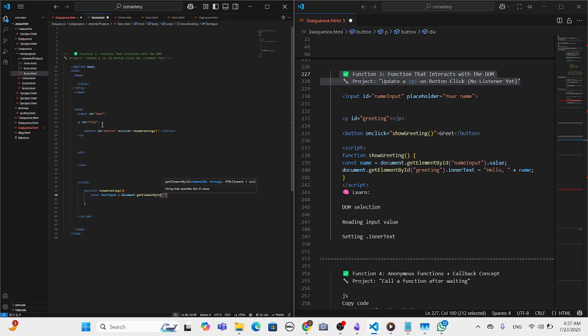We want to get the element input, right? Text. We want to get its value. And then we want to get. Then what we want to do is we want to.